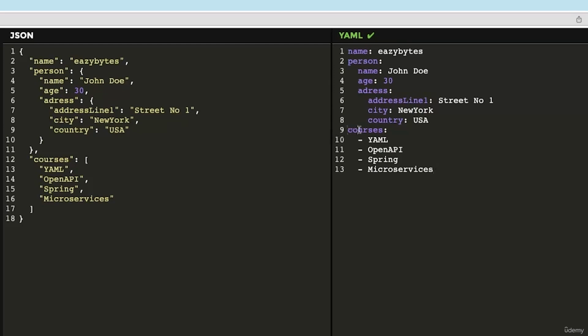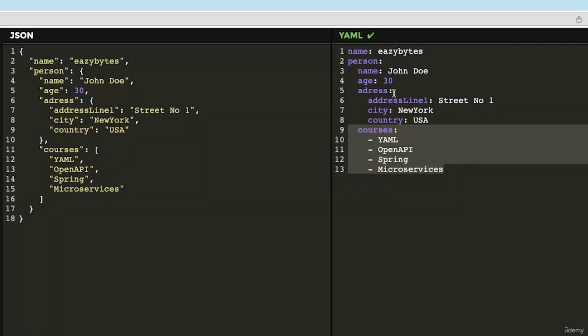syntax. So you can see inside the JSON, the same courses array is represented with this square bracket, whereas with YAML, it's very simple. You just have to follow these hyphens. So here you may ask me a question like, what will happen if I give some extra space? Like, let me give a tab for this entire courses structure. So now you can see the data went under person object. So now these courses belong to this John Doe person.